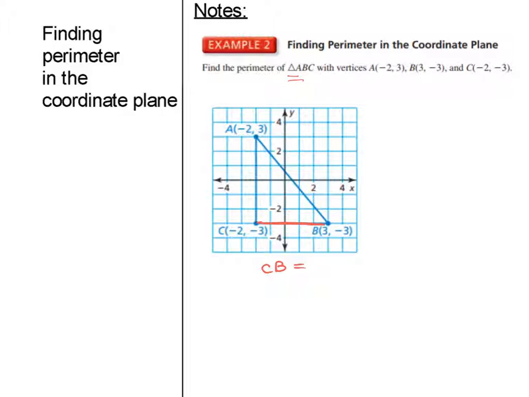Find the difference, right? So again, think about what makes sense. It doesn't make sense to take -3 minus -3 because that'll just cancel out. What's different here? These two. So I'm going to find that difference, the absolute value of that difference. So -2 minus 3 equals -5, the absolute value equals 5 units. Again, I did not use the special annotation because I have equal signs.